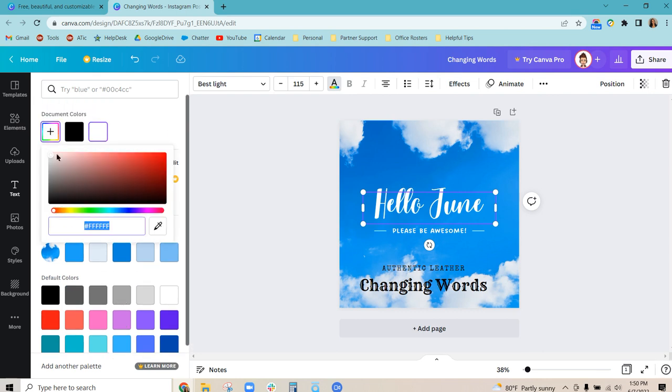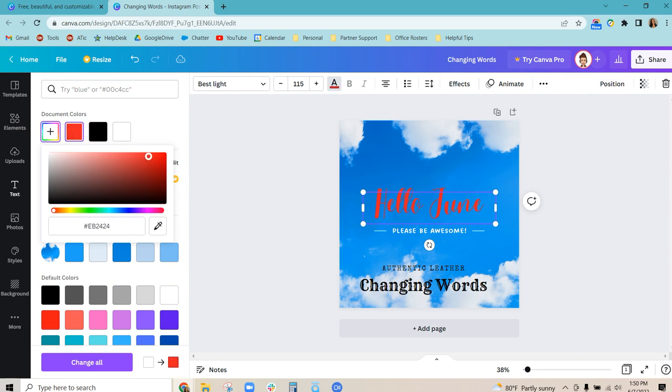And then I can always add another one completely from scratch if I'm thinking, oh no, I wanted purple, I'd bring this bar over here, and then I can explore the different purples I have. Or here, pick a color from the design. If I wasn't sure which blue I wanted to use, I could do this and then pick that color.